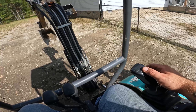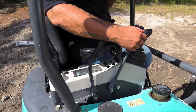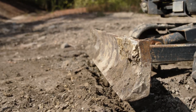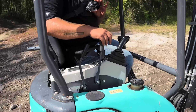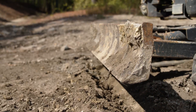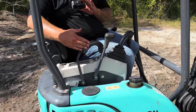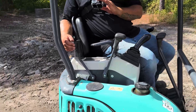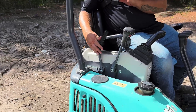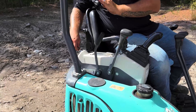This gray button is the safety horn in case you need to notify somebody on the job site. This switch is for your leveling blade — press it forward to bring the blade down, pull it back to bring the blade up so you're not dragging dirt while transporting. Over here is your throttle — pulling it back raises the RPMs on the machine, and pushing it forward puts it into idle. And here is the key to start the machine.